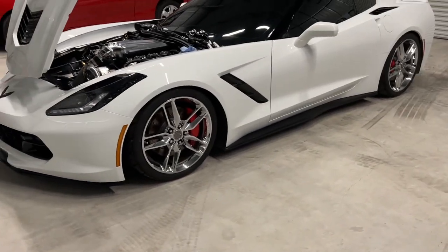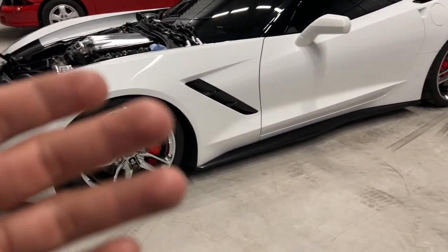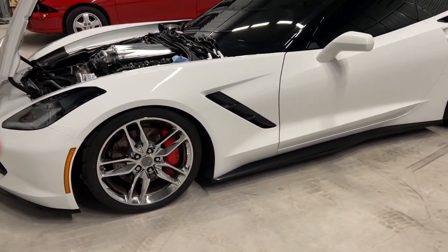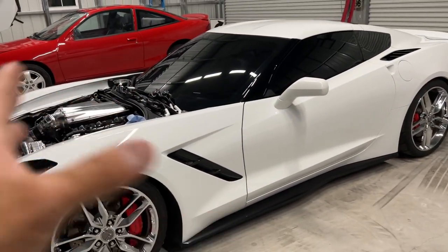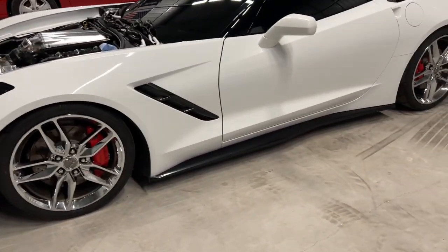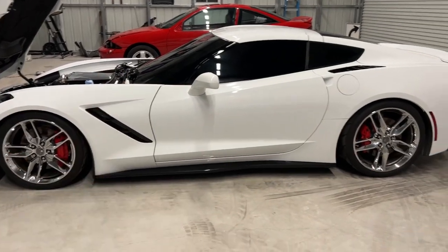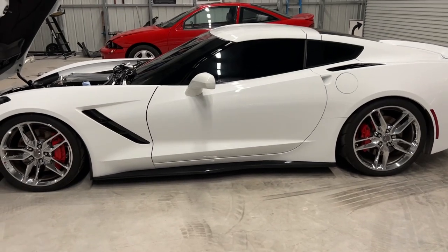So I didn't really lean on it too hard, as much power as this car has been able to make. As you guys know, it's made as much as up to 2,000 horsepower to the tire. But at Cadillac Attack, we're running anywhere between the 1,000 to 1,400 range, depending on what I was racing and dialing the trans a little bit more. It's gone as fast as almost 170 with this motor, but we were in the 150s, 160s for the most part. And everything is right in line of where I want it to be.